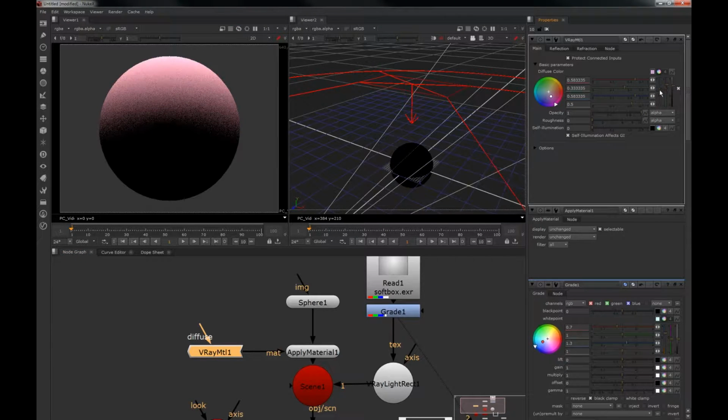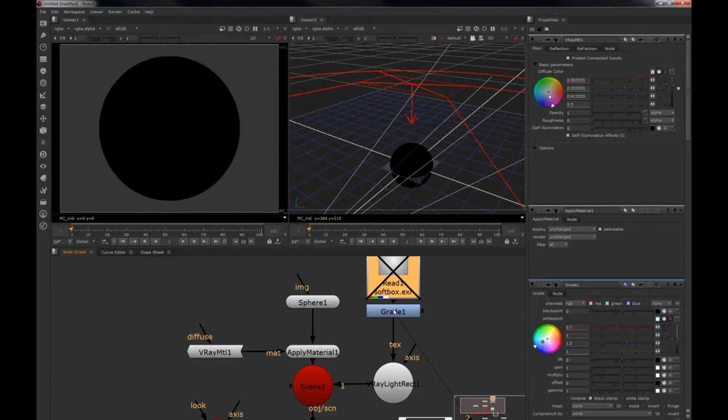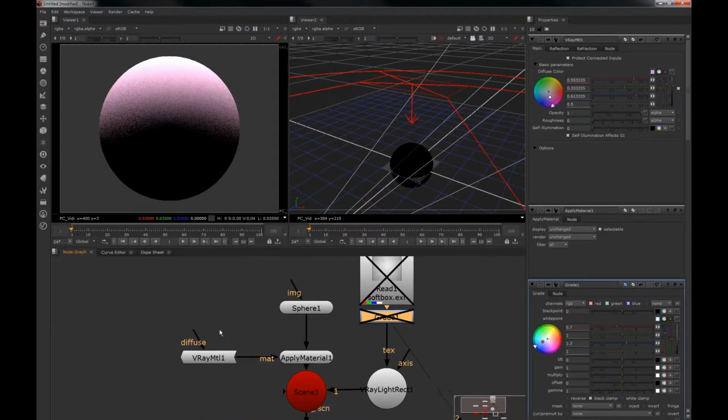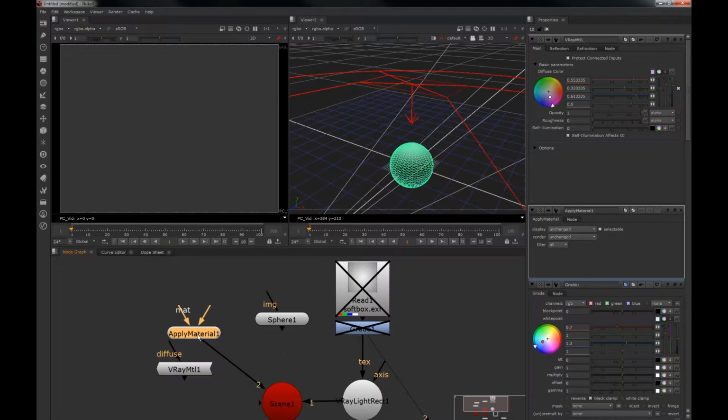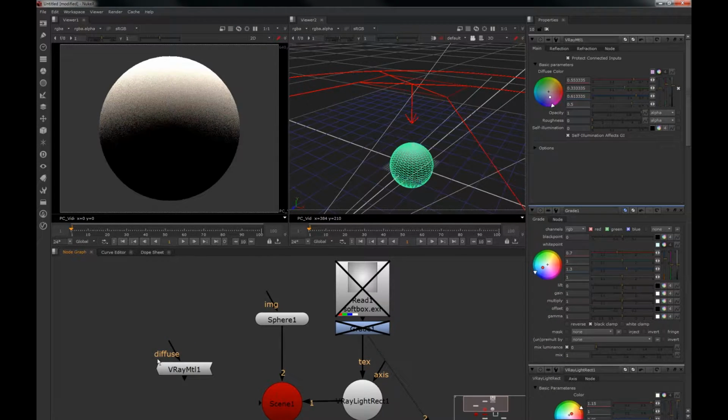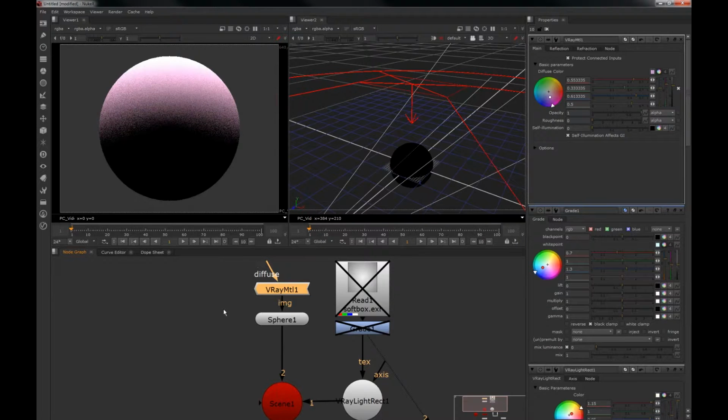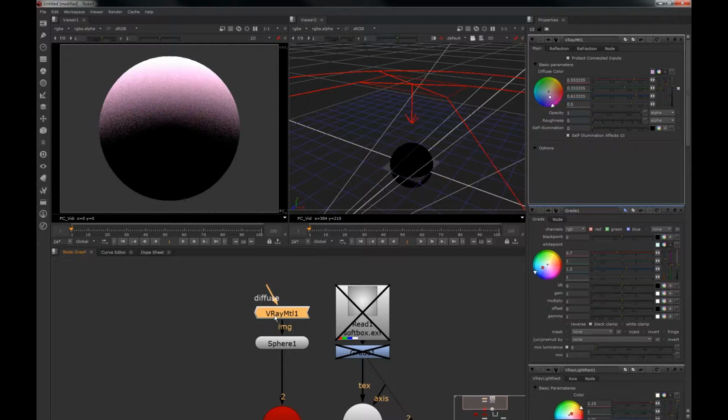Let's make it purple or so. I'm going to disable the texture of the light. And now I have changed the color. The second way to assign a material is directly over here, I don't need this anymore. So you are going to get the same result. Let's take a closer look at the material.